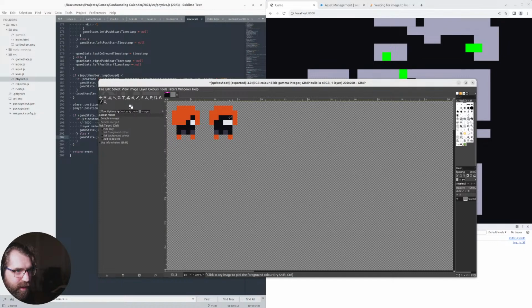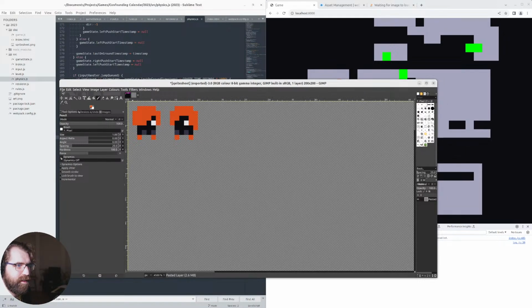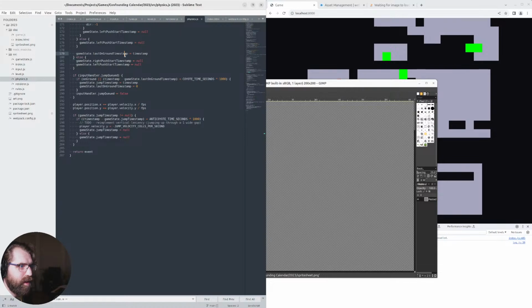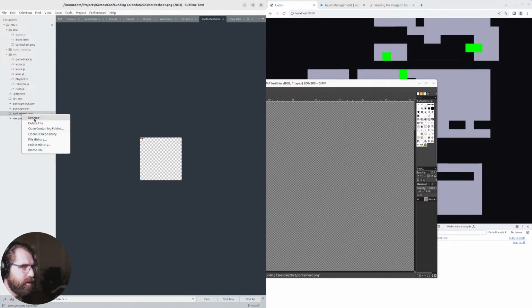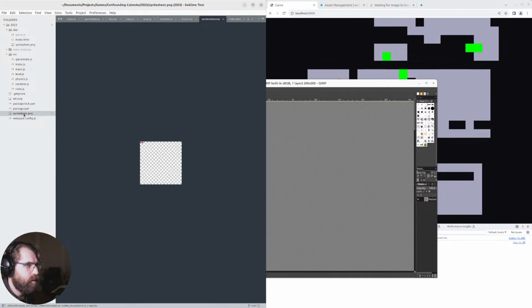So I think that's just going to go there. Like this. Like this? No. Like that. We can see how it looks. Export. Okay. Oh, it's saved in the wrong place. Dist. Okay. Wait, it didn't move? Do I have to delete that? Rename. Dist. Okay.